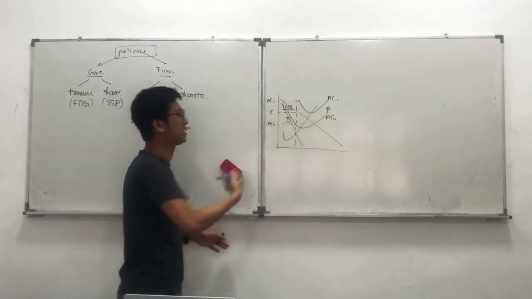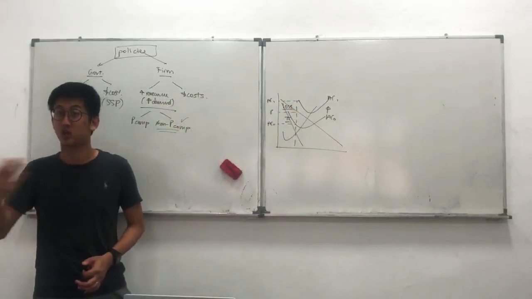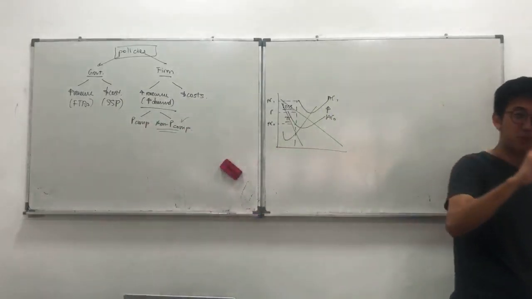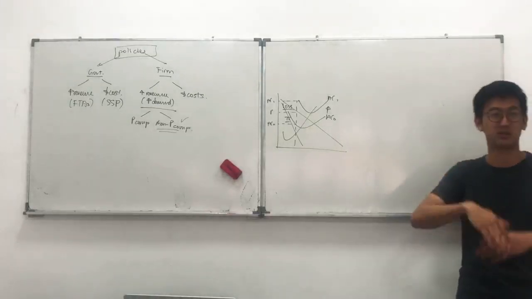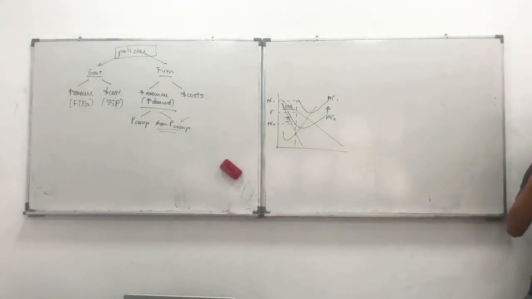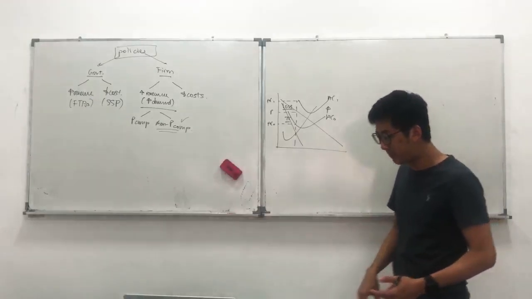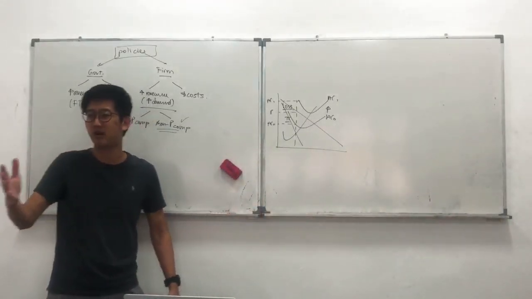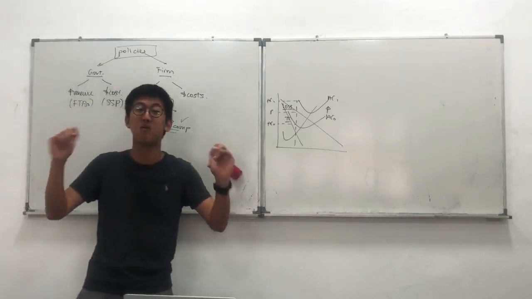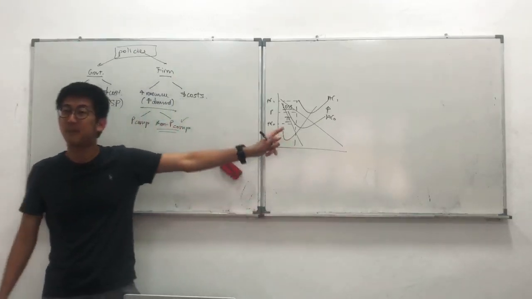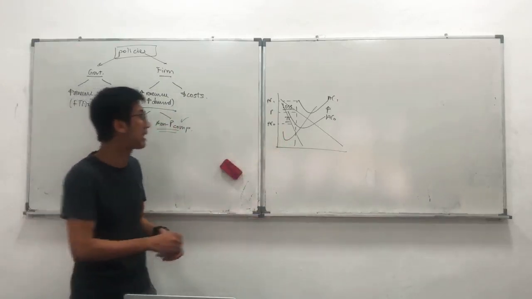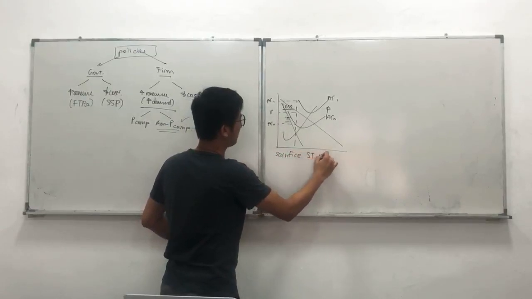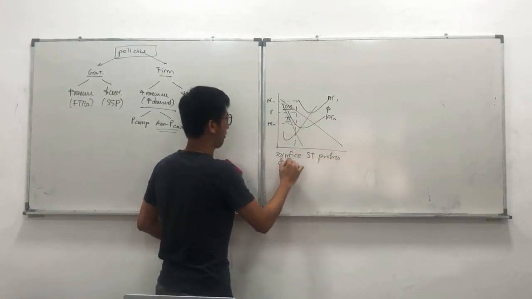Of course, in my example it's a bit extreme, because of the way I draw it, you go from profit to loss. But it doesn't have to be the case. It can be profit to smaller profit, to normal profit, to small loss, to big loss. It depends on how much you spend on R&D. So this is something that happens, but we don't talk a lot about. We just take for granted that if you R&D and product differentiate, your demand will rise. But before that happens, this happens first. Logical, right? Basically, the company is sacrificing short-term profits for long-term profits.